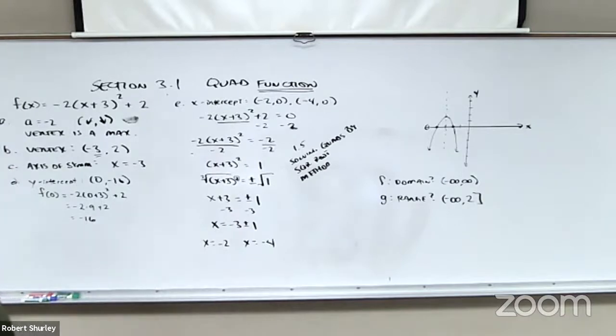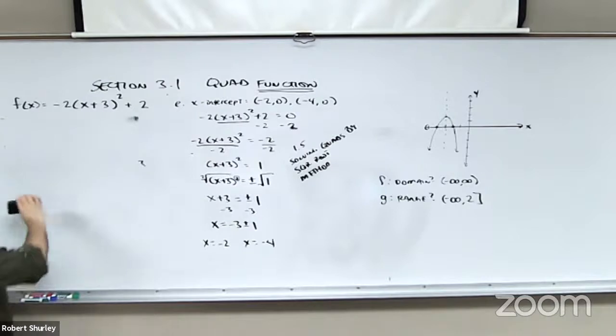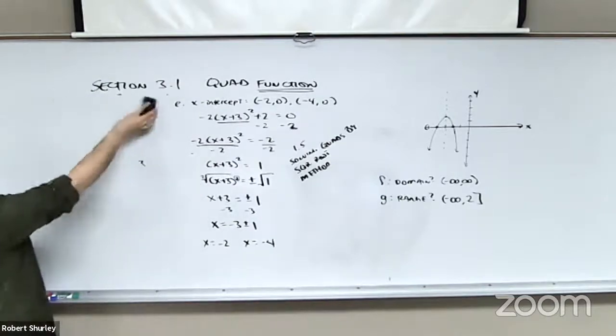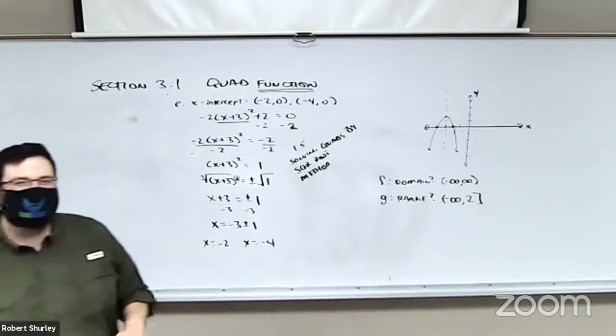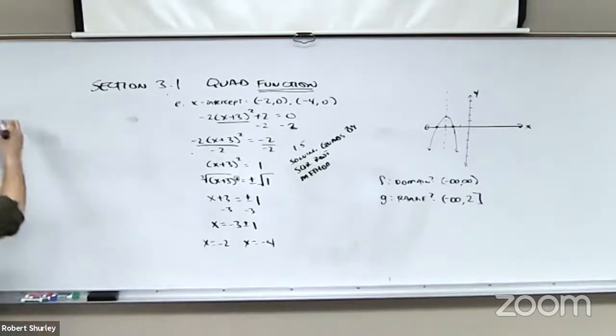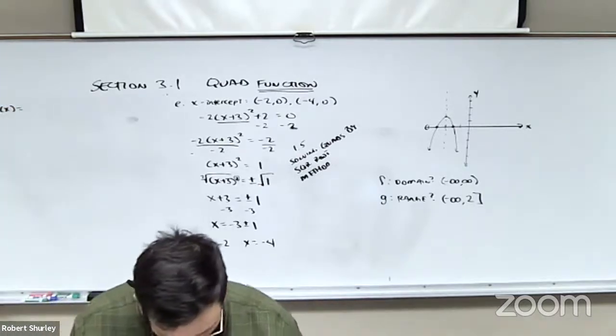I'm going to start erasing this. Really, and before we get to all the questions, we need to talk about how to find the vertex in the other form. It's a little different. So the other form looks like this. Let's say f of x equals, and I'm going to steal some that have nice vertexes so the math isn't that hard.